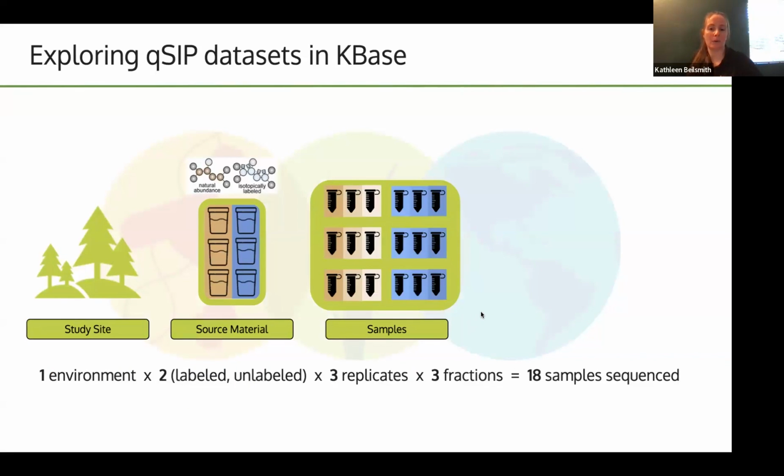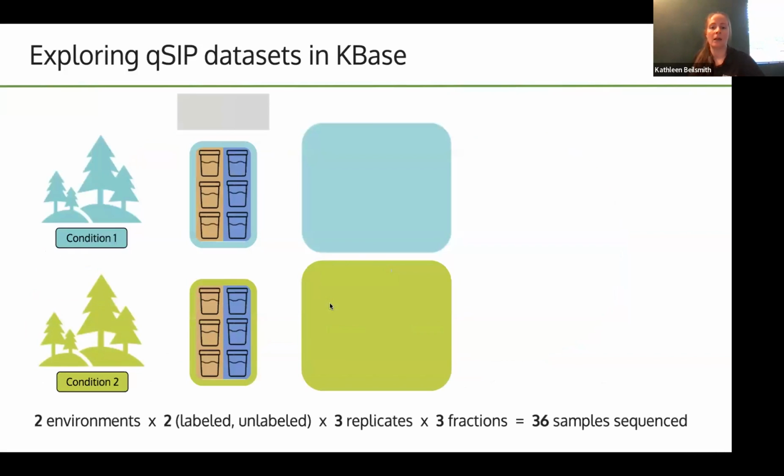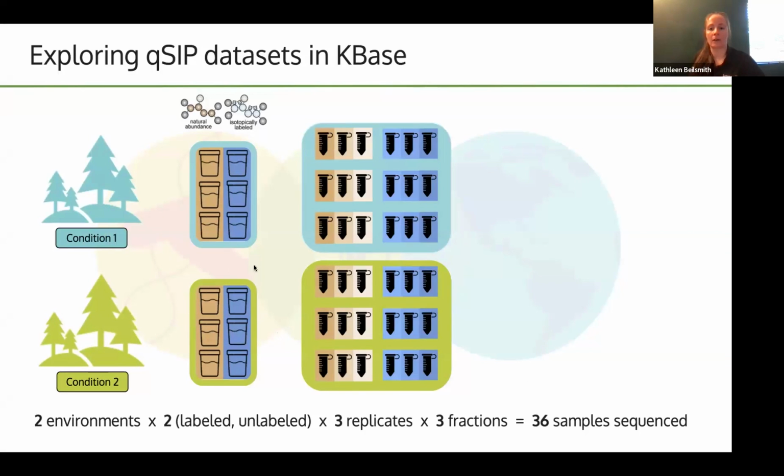I'm going to skip over this part because we're already a little behind, but this was just to kind of emphasize how the number of samples that you have to keep track of can grow depending on whether you're just looking at one environment or whether you start adding more environments or more conditions. It becomes a lot to keep track of.